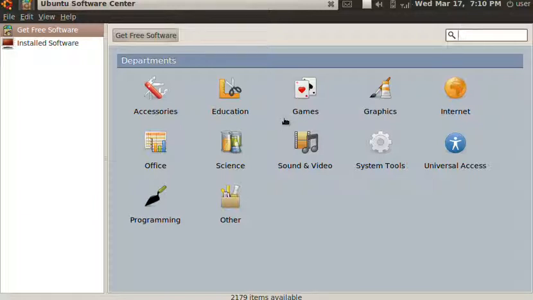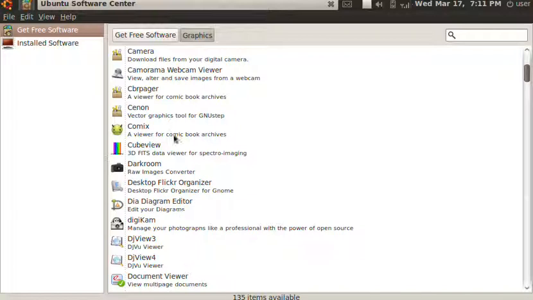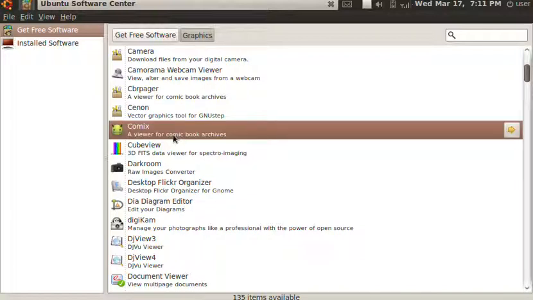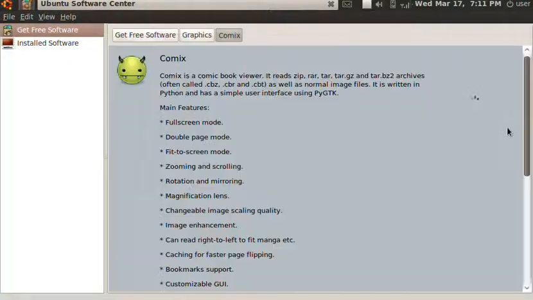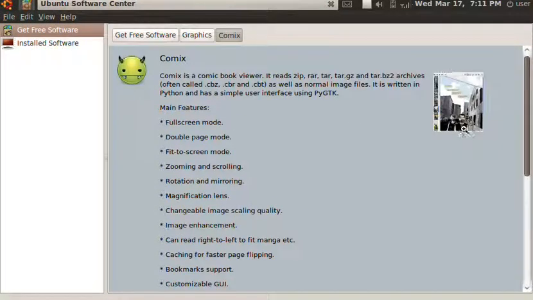So I go here, and already, I know you're looking at it, and it does look better. Simply because when you're looking at it, it has everything you need to install the programs. I got games, I got graphics, I got education. I don't have to go typing stuff in. I don't have to do anything from command line. I just click on what I want. I'm going to click graphics.